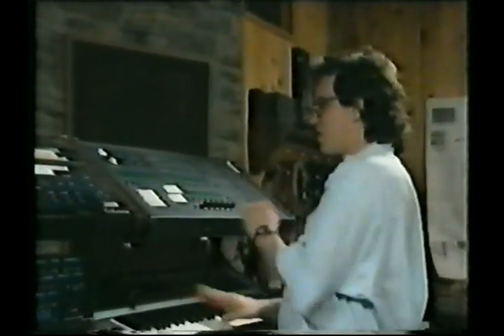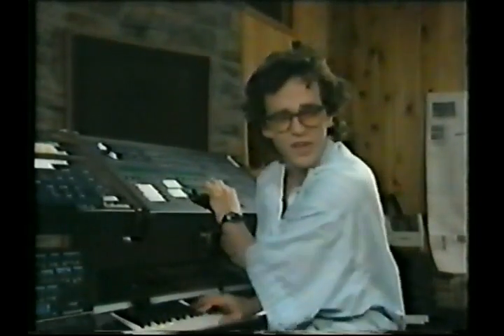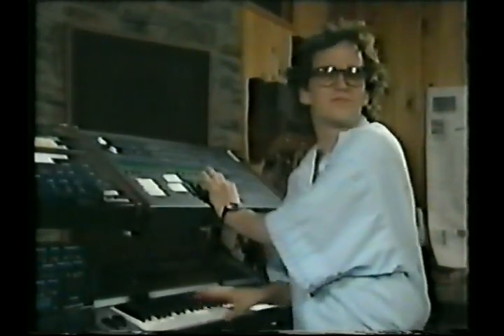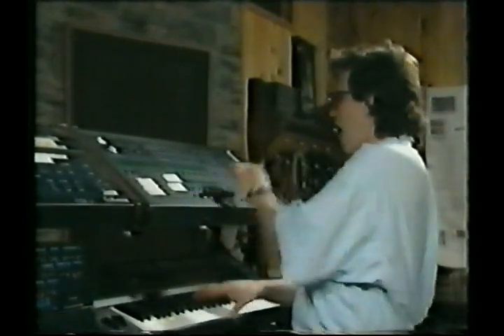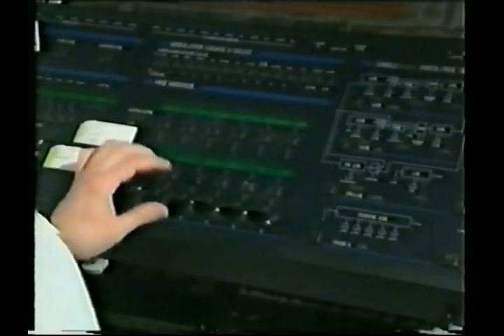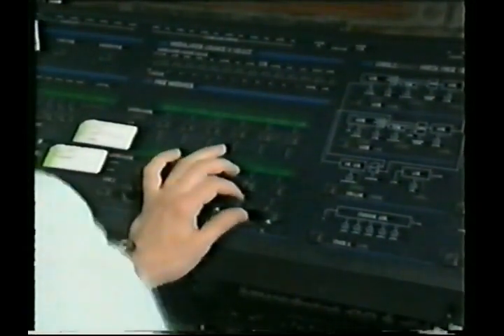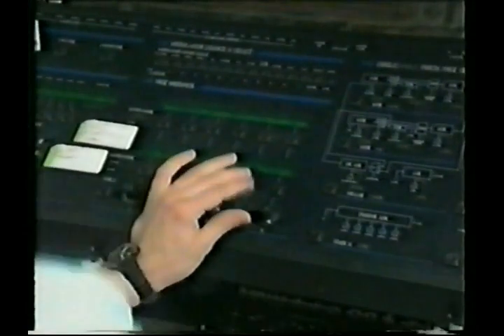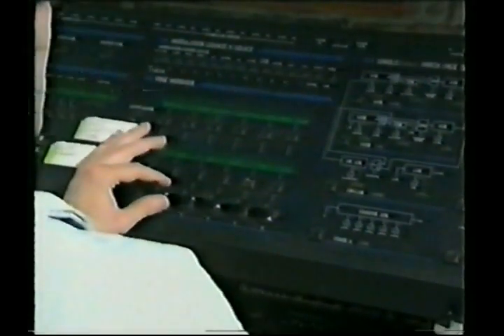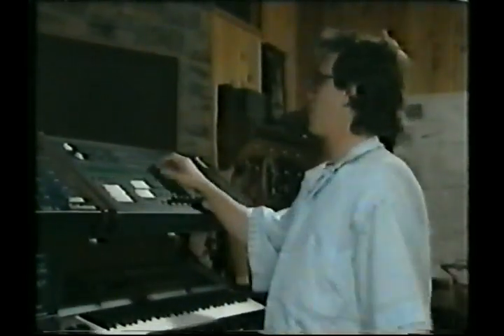Let's start with that oscillator on a pulse width waveform. Let's narrow the pulse a little bit, make it a little thinner. For working's sake, let's go to our envelope on the amplifier and slow down the attack a bit, and give it some release. Okay, let's jump into a little LFO action here. Let's modulate the frequency of our oscillator with an LFO. Let's pull that down a bit - here's our amount control.